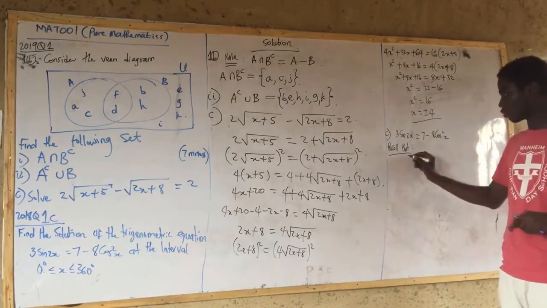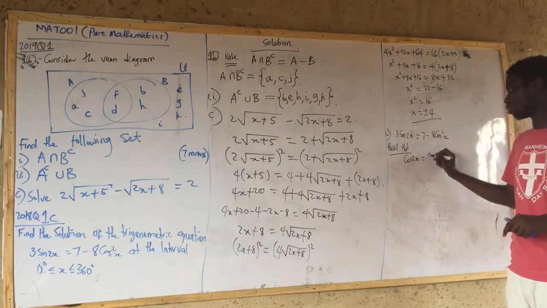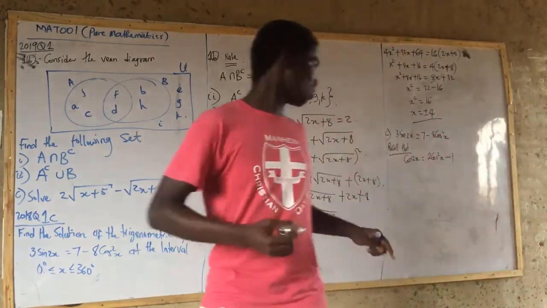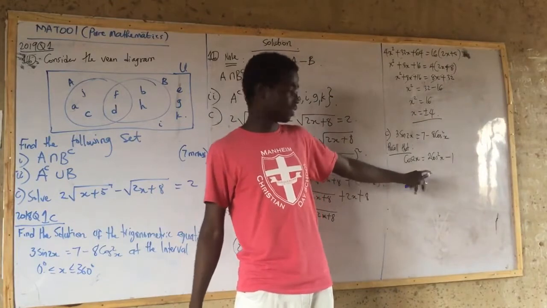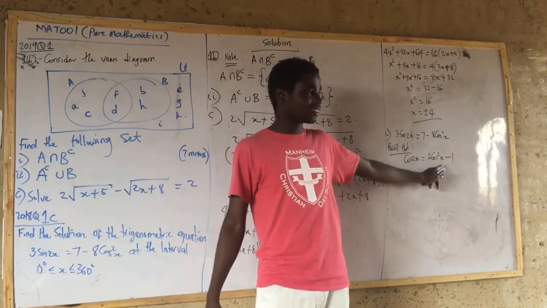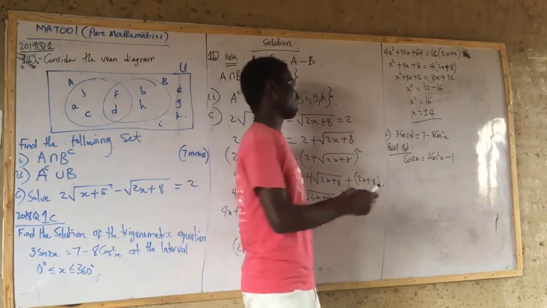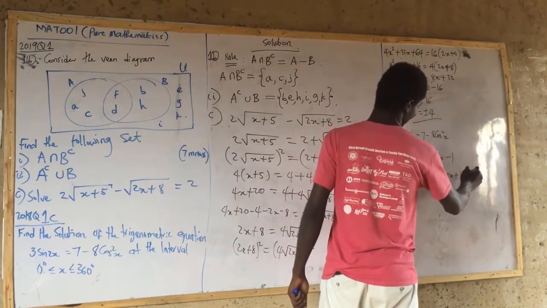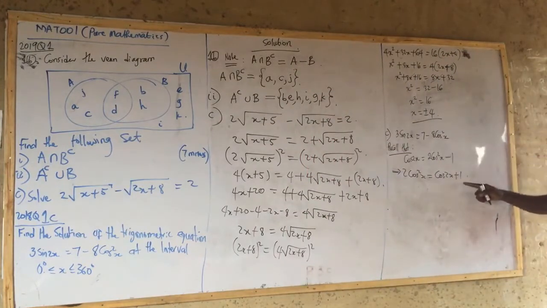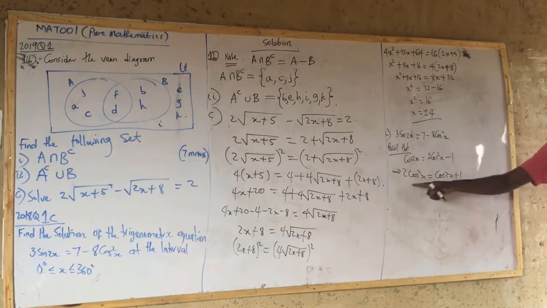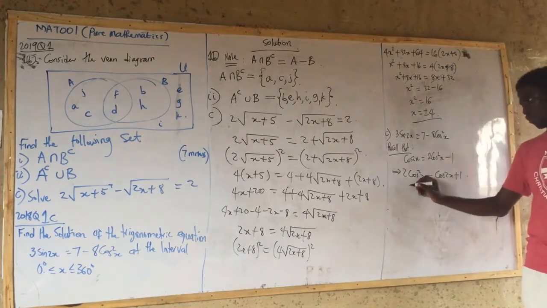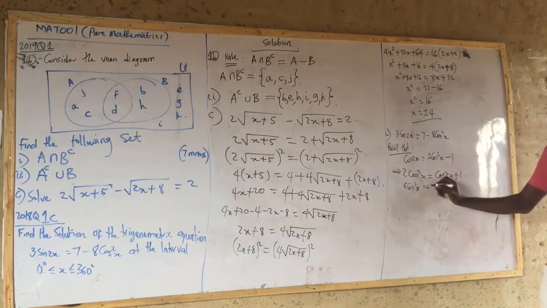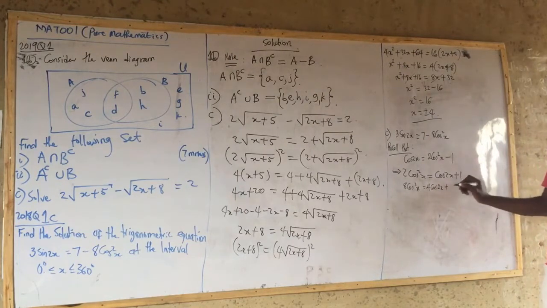Recall that the first thing you need to know is cos 2x is equal to 2 cos squared x minus 1. This is one of the trig identities. This is what we are going to use to solve this question. You need to take note of this. Make 2 cos squared x the subject. Bring this one to this place. You will be left with 2 cos squared x equal to cos 2x plus 1. When you have minus 1, when it comes here, it becomes plus 1. Then I have 8 cos squared x here. Multiply by 4, this one times 4 will give me 8. 8 cos squared x will be equal to 4 cos 2x plus 4.